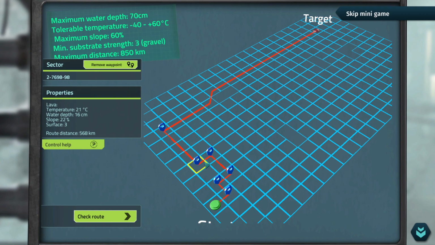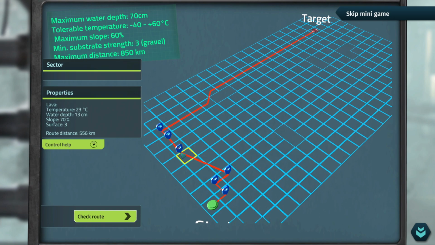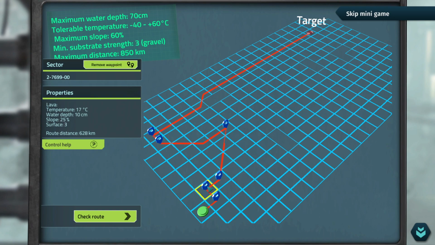In which case we can just go along this. Fine, fine, fine. Too much. Fine. Too much. Too much. Okay, so all this is too much. We have to get around all that. We have to get up here. Fine. Too much. Fine. Fine.